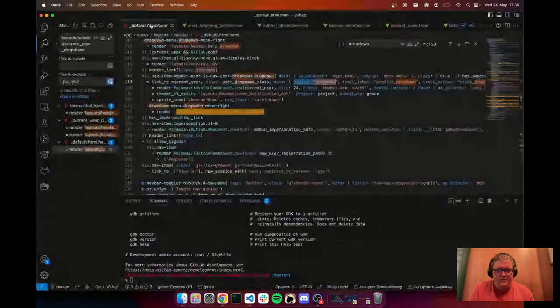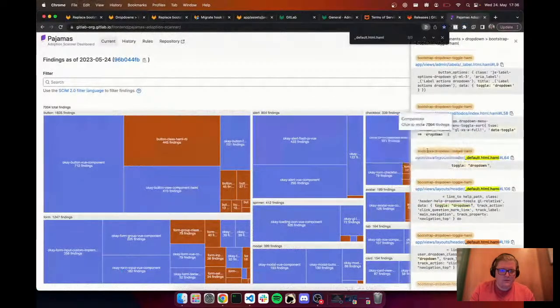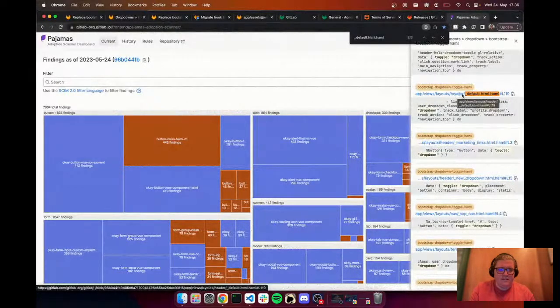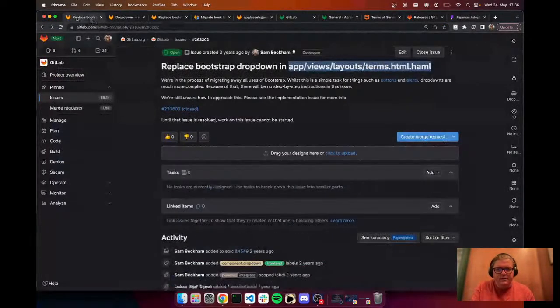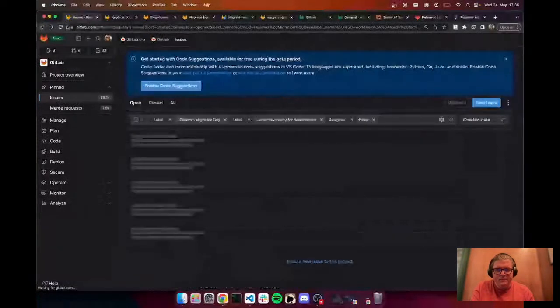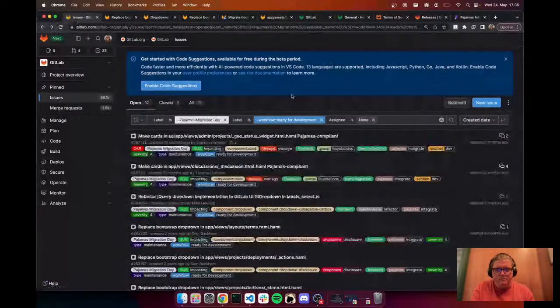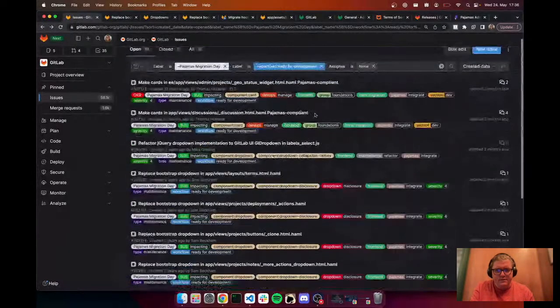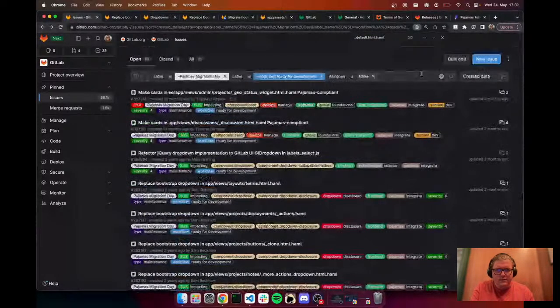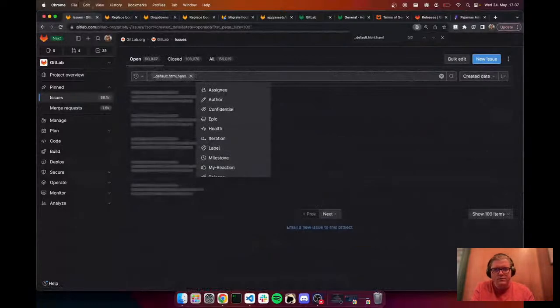So this file name is default, so this here is the header in the header layer. So this is an important issue, and it's also one that's likely to have a lot more notice on it because it's a big one. So we can just look for default HTML.